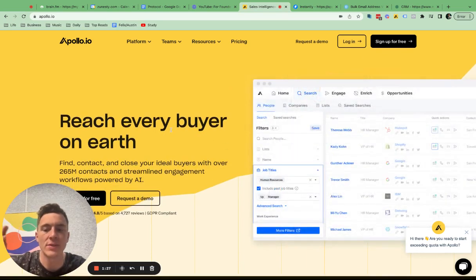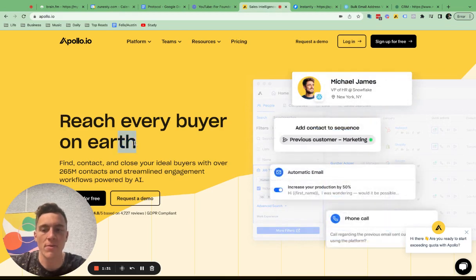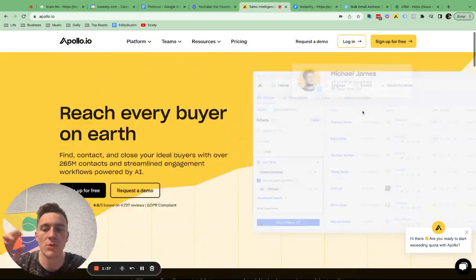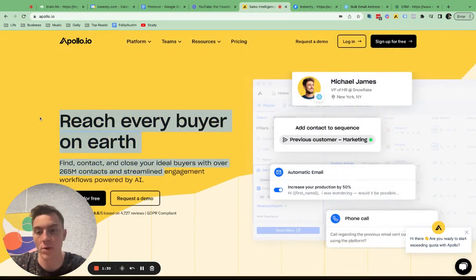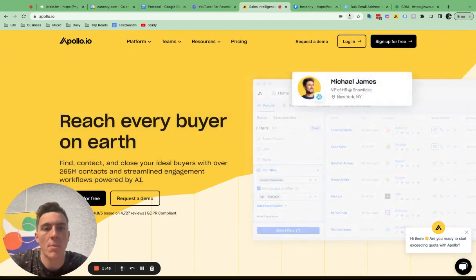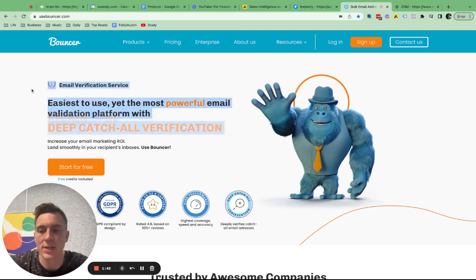And then this is the part that people miss. There's a lot of contacts in Apollo. Some of them are crap. Okay. So you have to realize that not all of them are great. A lot of them are going to bounce. So before you put them into a cold email software, before you go manually outreach to them using your virtual assistant or doing it yourself, come over to an app called Use Bouncer to clean them.